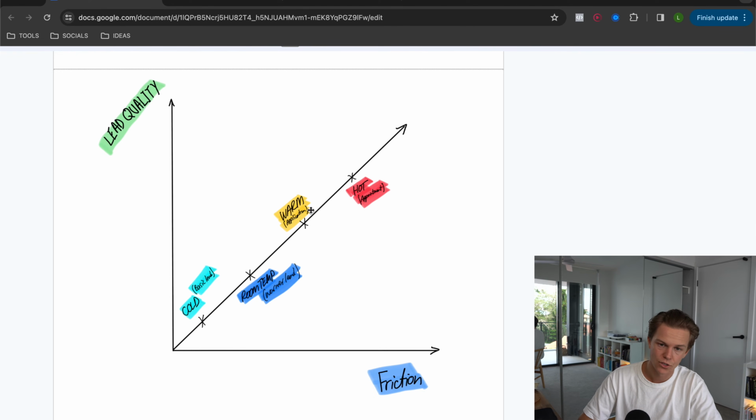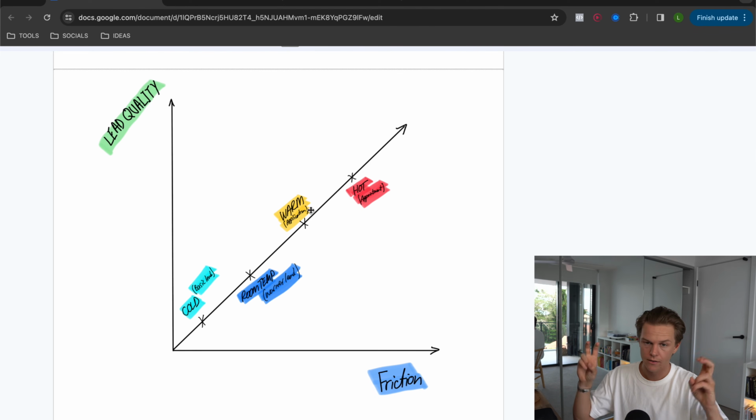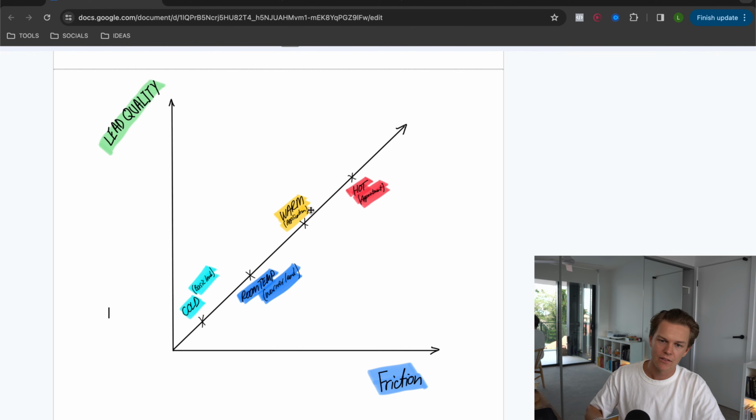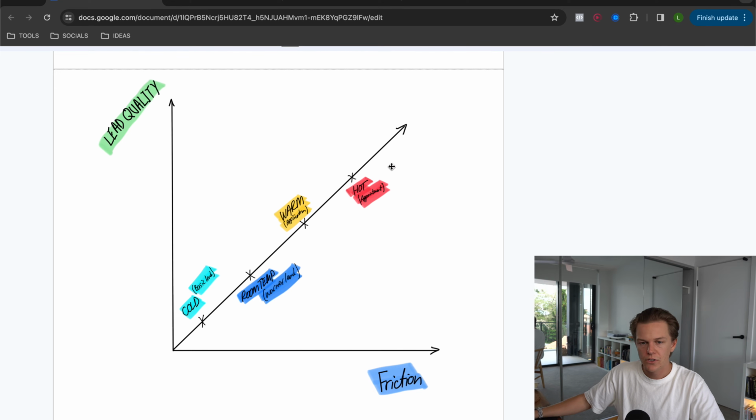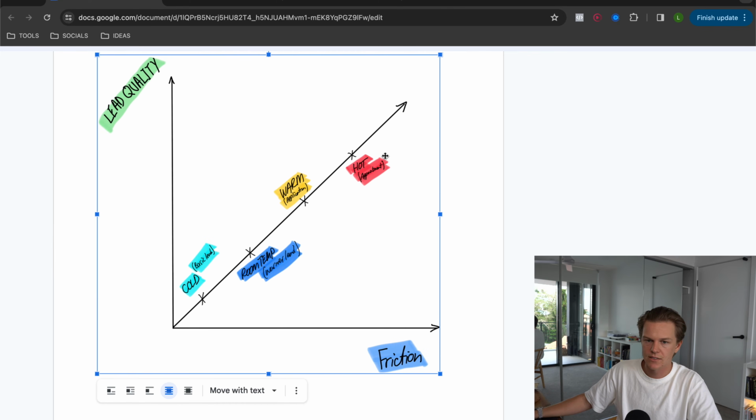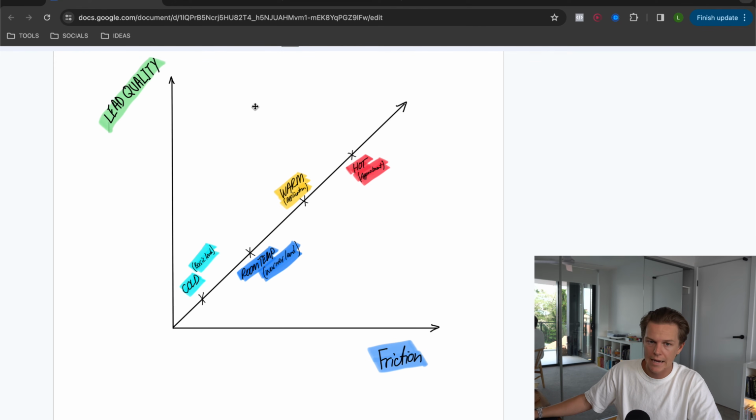And so you could either do this directly in a Facebook lead form, just ask a bunch of questions, or you could have a landing page where you have an application where a homeowner has to fill out all of these questions to be considered for the next step of your sales process, whether or not that's a one-on-one consultation, whatever that is. Then the hottest version of a lead or a prospect or a sales opportunity is an appointment scheduled. So if you have someone go through all of these hoops and schedule an appointment on their own accord without any human interaction or any human input, then that is just about the hottest quality lead that you can get.